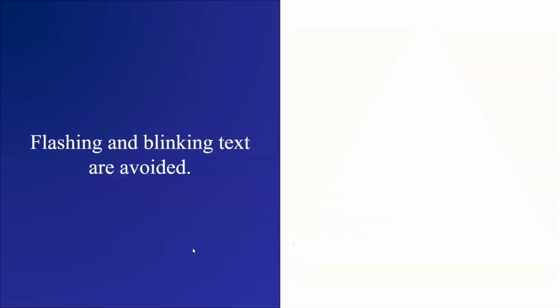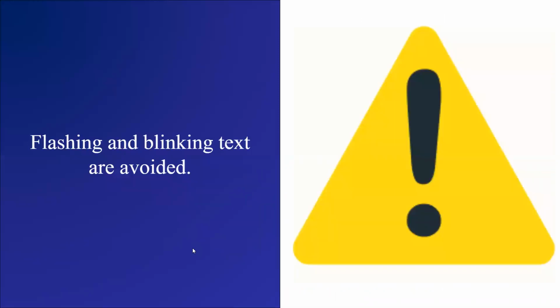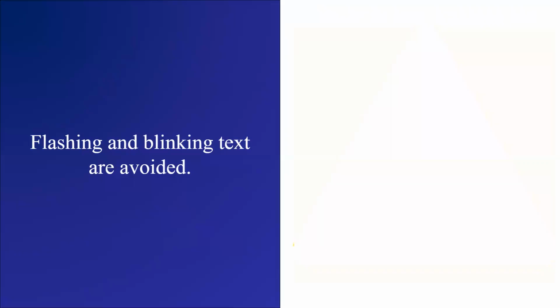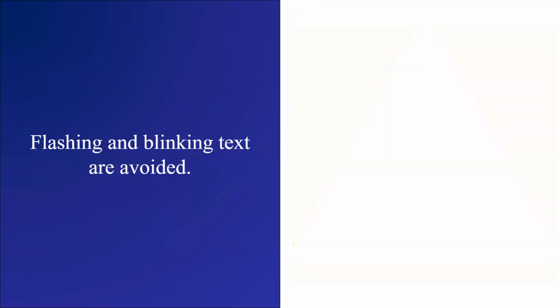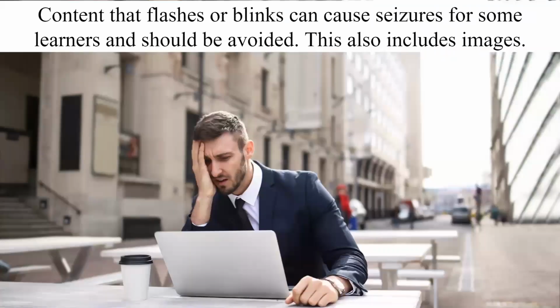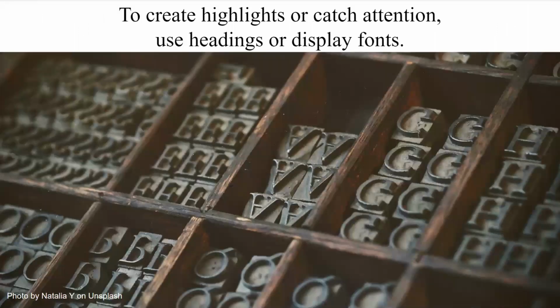Okay, flashing, blinking text, just don't. It was very early 1980s, when the web came about. This was in vogue, but it was annoying then and it's annoying now. In addition, it can cause medical issues with some of your viewers. This flashing or blinking text can cause seizures, causes people to have headaches. And this is also in relation to not only images, but the text. Just don't do it. Don't do it, okay?